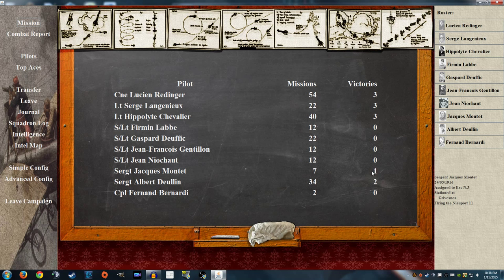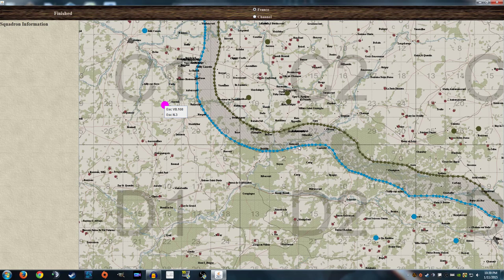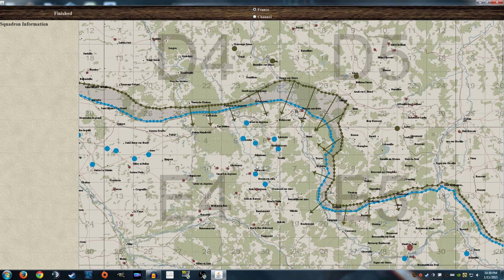So, because we've been running into rolling threes like mad as of late, I decided we're going to have a little bit of a switch in careers here, or at least squadrons. I'm thinking of leaving ESCA 3 up here in the north to join up with the guys down here in the south near the city of Verdun.